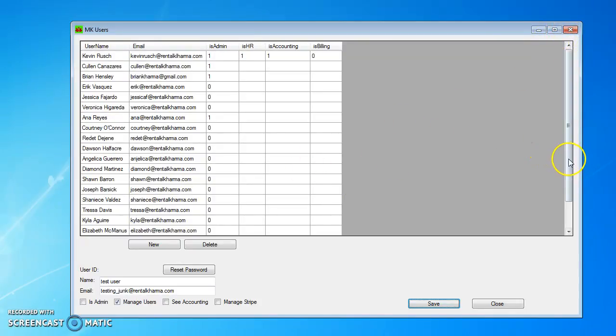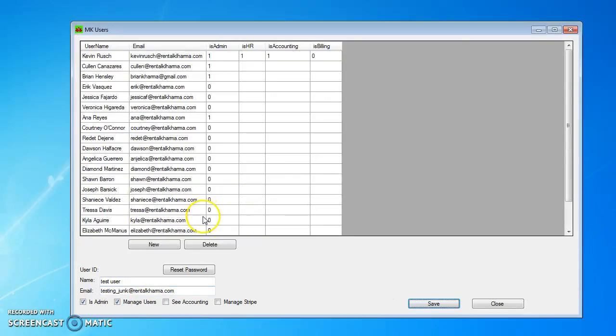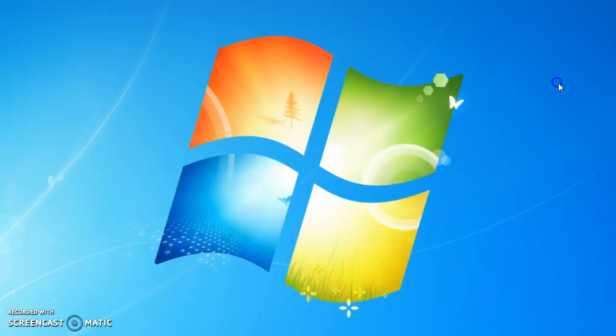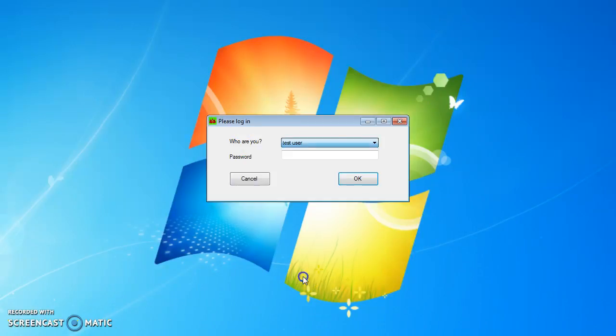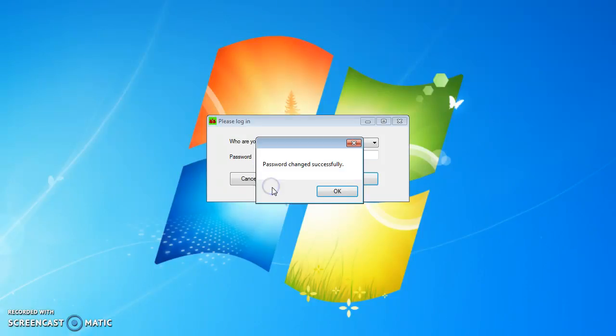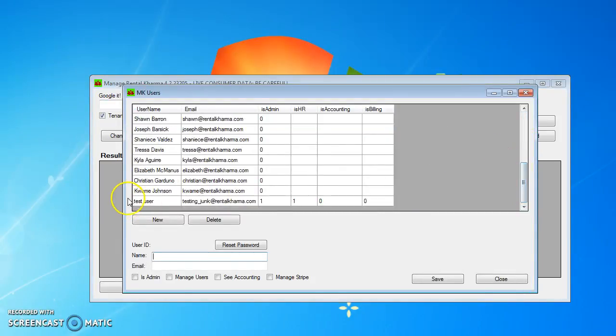First we'll show you that's this person here. I can add is admin and hit save. And we'll go back. And there they are. Same thing. Okay, so I'm going to hit close here and log out, and then we'll log in as that user. So we'll scroll down here, go to test user. Same thing, I'll leave the password blank. Hit OK. I have to set a new password. Hit save. Password's changed. And they can come in here and do the same thing.